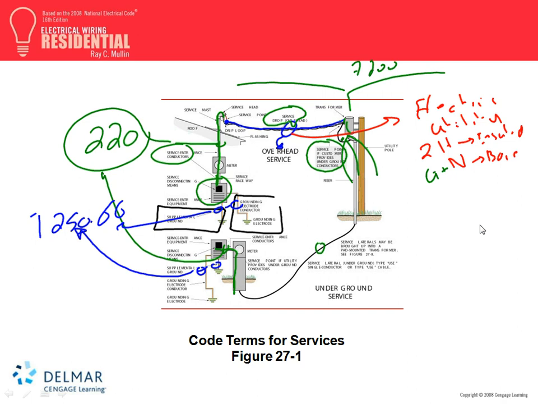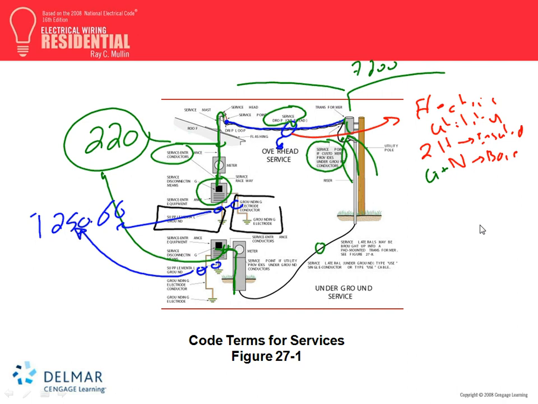Remember that you have to bond at the service. You have to provide a grounding electrode system. We did it, one through Mother Earth, and the other one a ground electrode, and a supplemental ground here. So that supplemental ground would be the water. The other thing that we do here is we bond the neutral and the ground. We grab literally the neutral conductor and the ground conductor, and we tie them together.